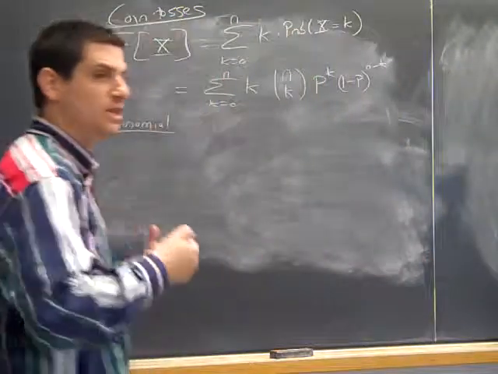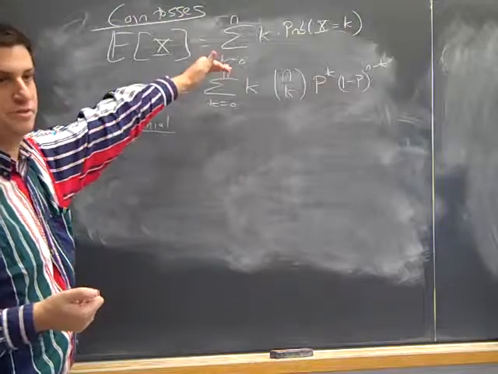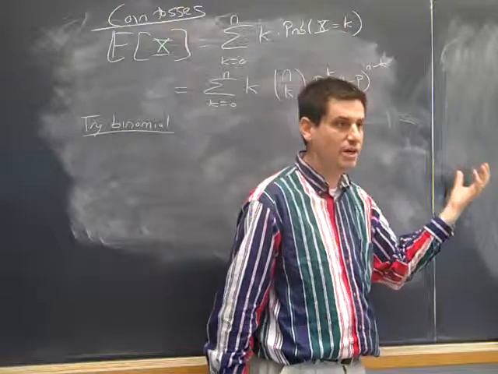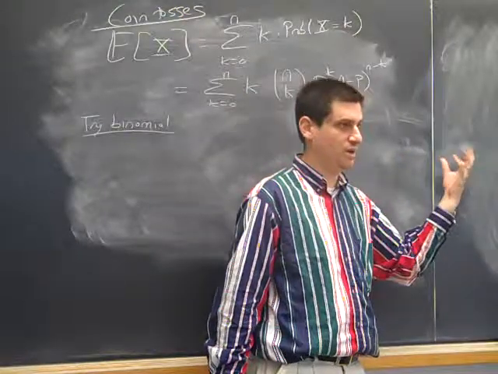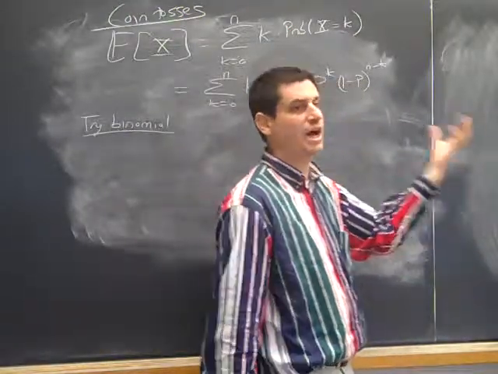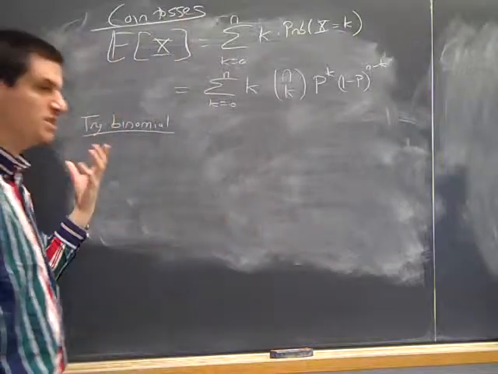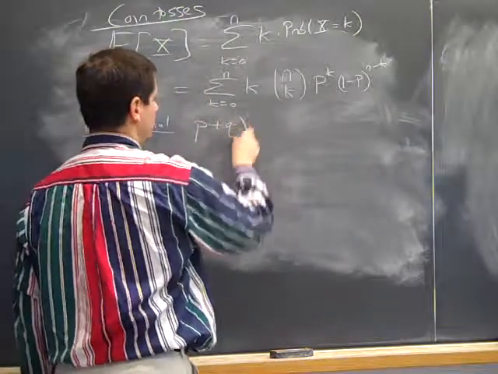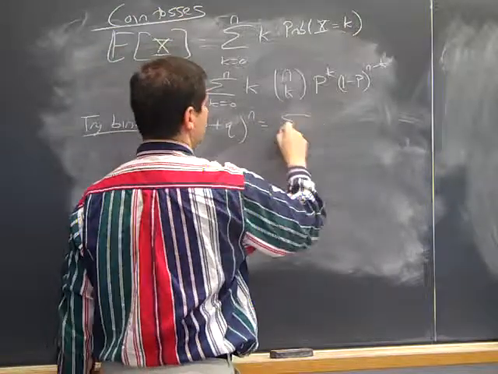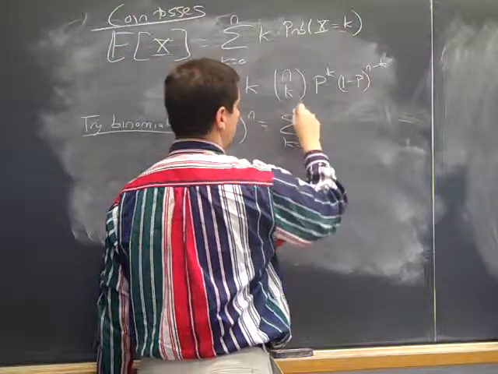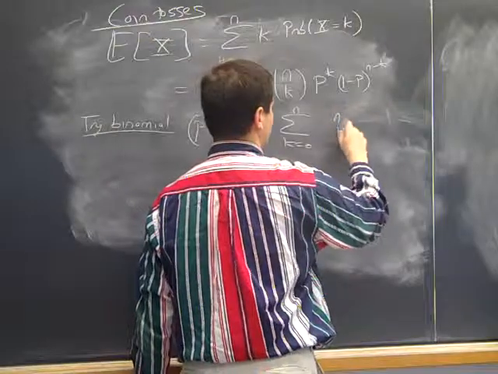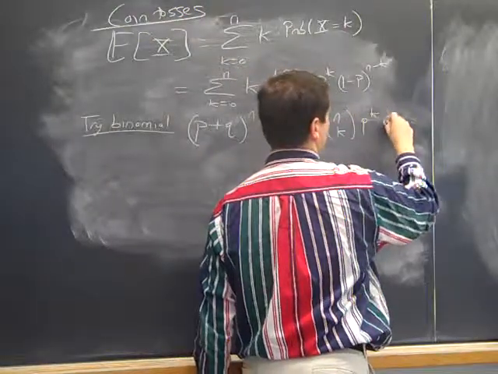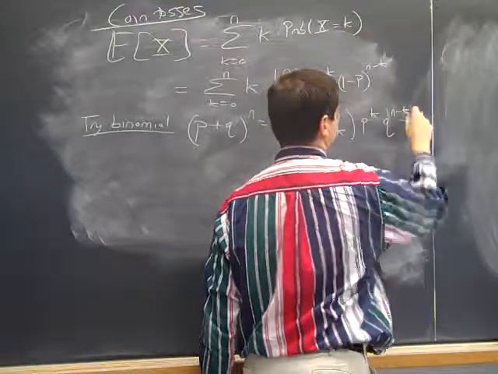So what I'm going to do is set it up a little bit more general, and then I'll specialize. This is very similar to what we did. I want to understand the sum of n times 1/2 to the n. I'm going to start off with something a little bit more general: p plus q to the n is the sum, k goes from 0 to n, of n choose k, p to the k, q to the n minus k.